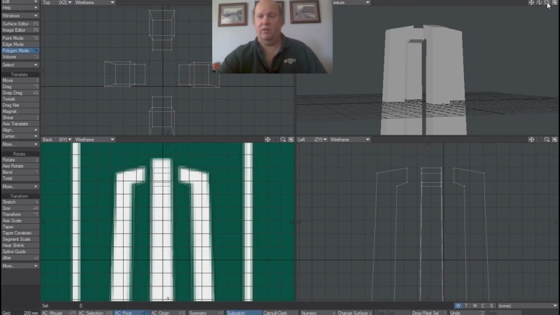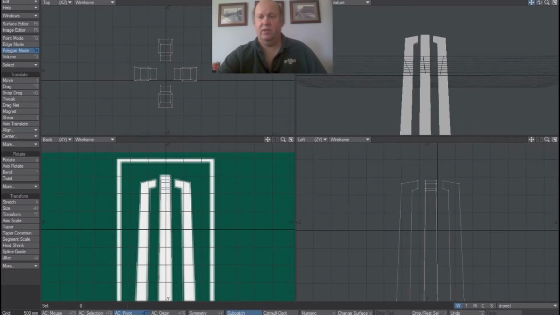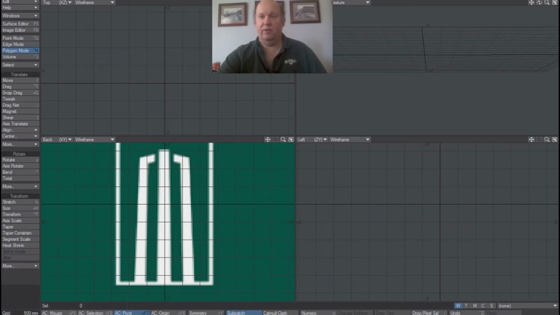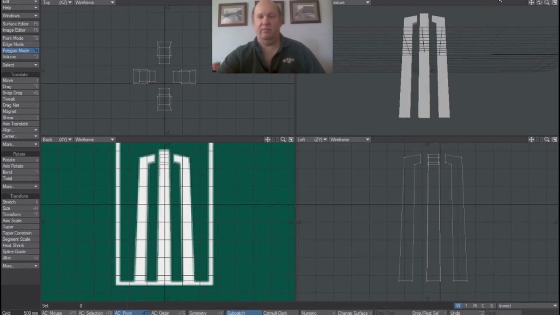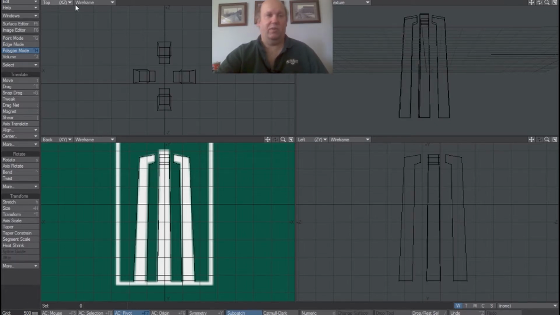Okay, so the next part of the model will be to create the actual words, Methodist University. Normally that would be off to the side. We're going to put that below the tower because we're going to make this like a monument. So the first thing we're going to do is make a new layer, put this in the background, and we're going to draw a box.